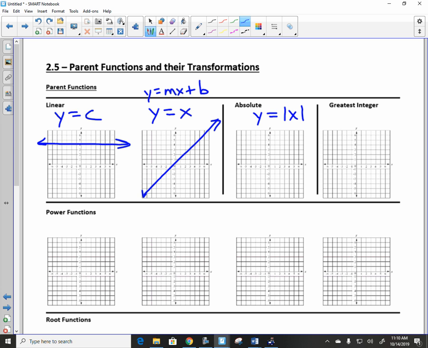But I want to make sure that everybody understands why the graph has the shape that it does. If you take the absolute value of a negative, you get a positive. So notice how it's going to look the same as this function. It's just going to have this piece reflected up into the portion above the x-axis. So that's why you get the shape that you do. We're not going to talk about the greatest integer function. It's really not that important.